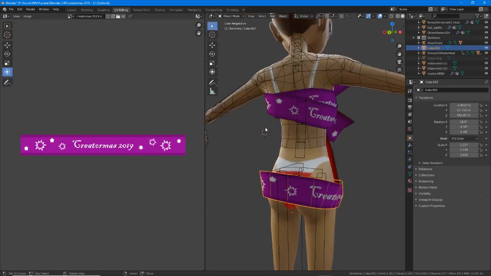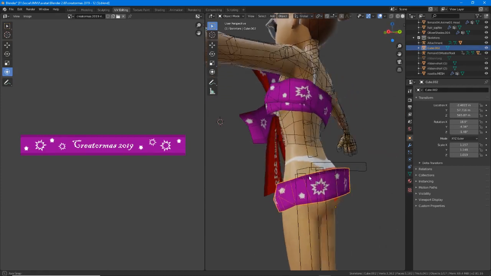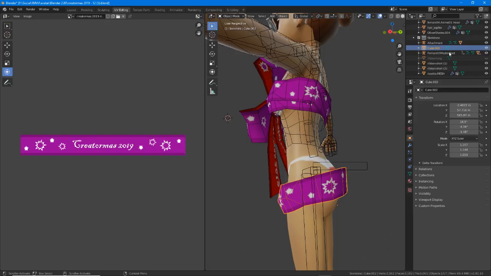So you'll often see with some products in the catalogue that people will just put a strip down between the two of them. So I suppose what you could do for the bottom is just do a shorter version.